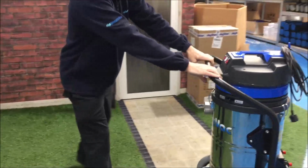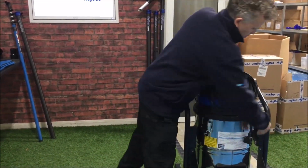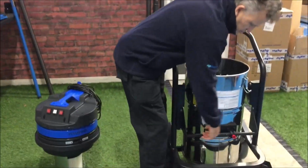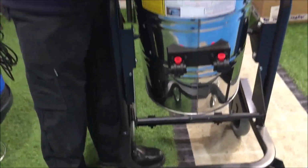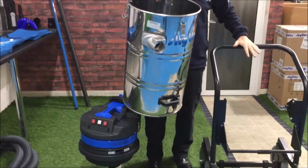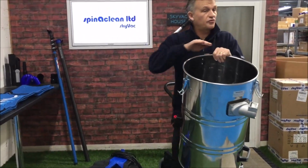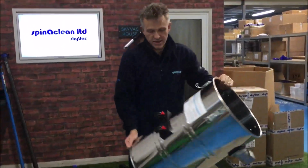What we can do with the skyVac is remove the head, like so, and then just down here there's a couple of levers which you can lift up and then lift off the chassis. Now the skyVac is independent to the chassis, so we can park that to the front of the property and we can now carry this down the side path or through a terraced house. It's ever so lightweight, look, hardly weighs anything.